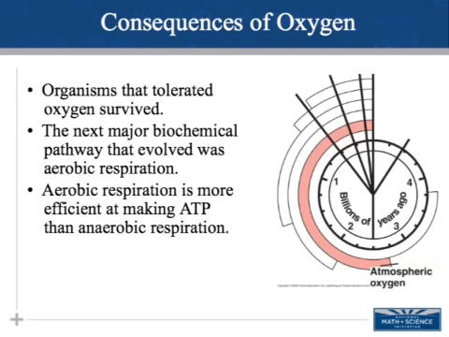So now that we have a large number of these organisms surviving that are able to tolerate oxygen, our next step in the chemical pathway is going to be aerobic respiration. Aerobic respiration uses oxygen to make ATP. And remember, it is significantly more efficient than glycolysis. Glycolysis gets you that net gain of 2 ATP. Remember, aerobic respiration gets you approximately 36 ATP. But again, that can only be done if oxygen is present to act as an electron acceptor. And we just mentioned that oxygen is very electronegative, so the electrons spend a lot of time and have a high affinity or attraction toward oxygen.